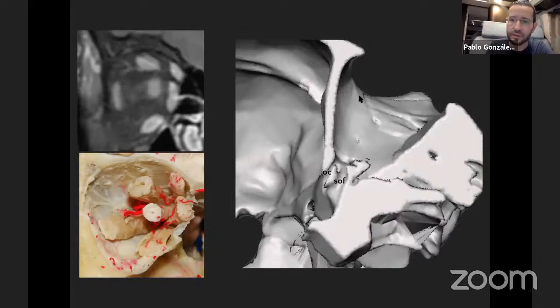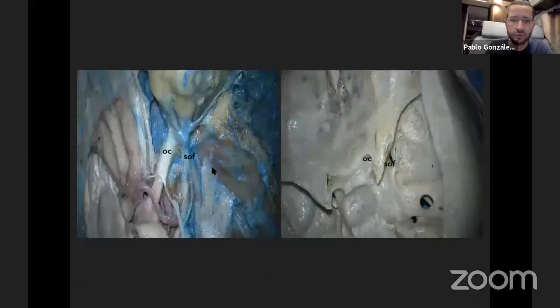So this is the craniotomy we want to do, a pericranial approach, roofing the orbit and doing a lateral orbitotomy also. So this is the optic canal. Sorry, one moment. This is the optic canal. So I have unroofed it in this dissection. So this is the close relationship between the optic canal and the superior orbital fissure.